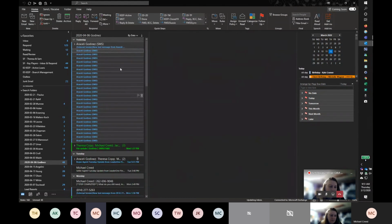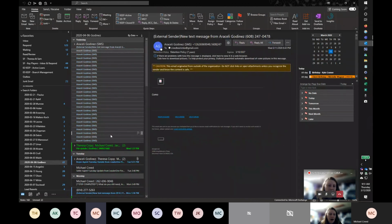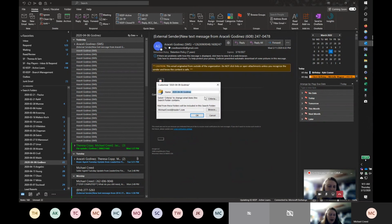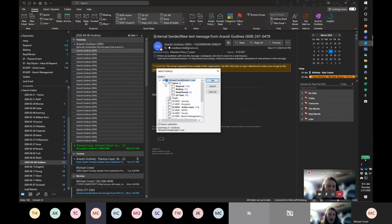So Gandinez has been texting us a lot, so she sent a ton of texts, but in that case, we can get rid of half those emails just by doing that. But this is set up to search. Actually, this one is set up to search all, but really what I've been doing is trying to just have it search anything in the inbox and these folders here, these keeps, not the withdraws and the closes. That's just part of getting these folders together.